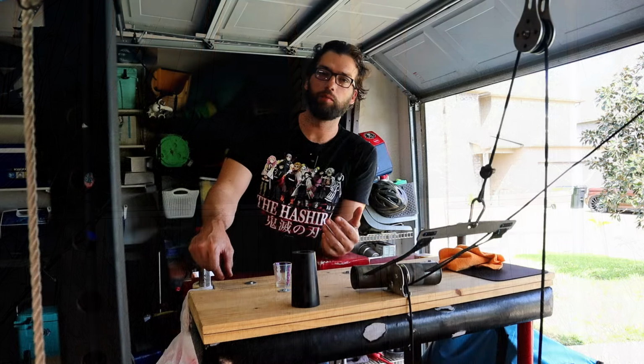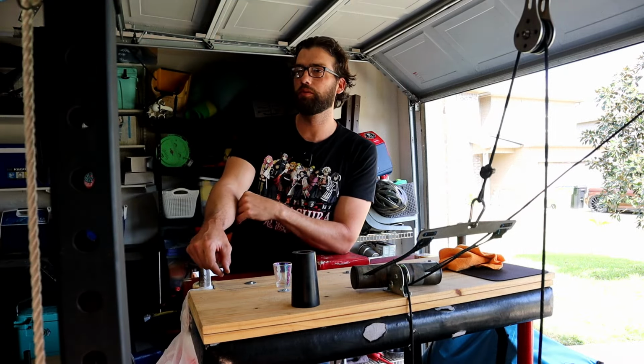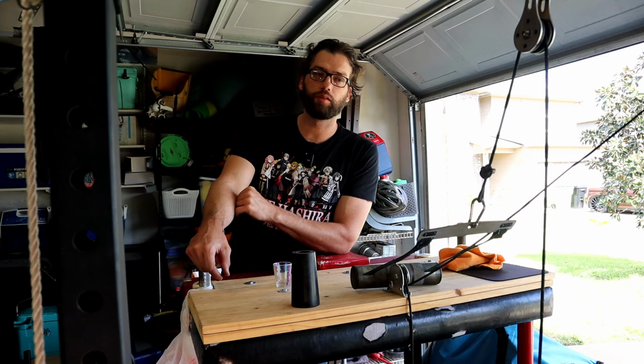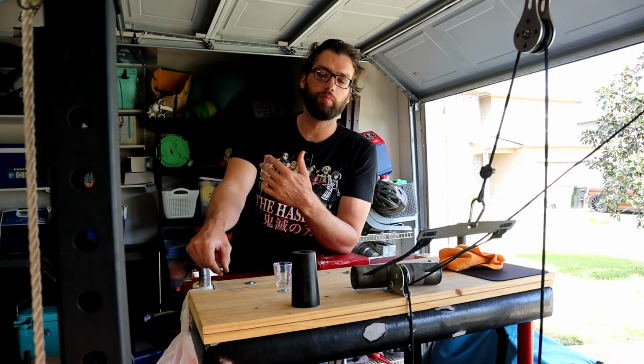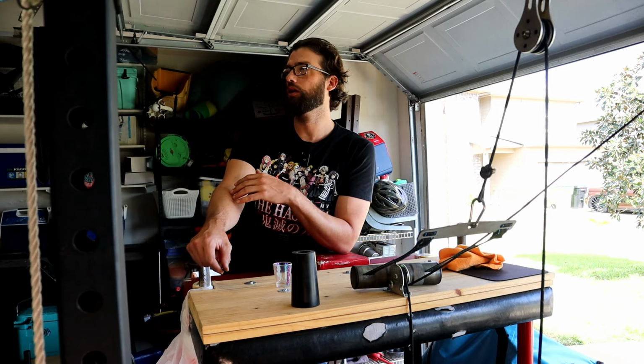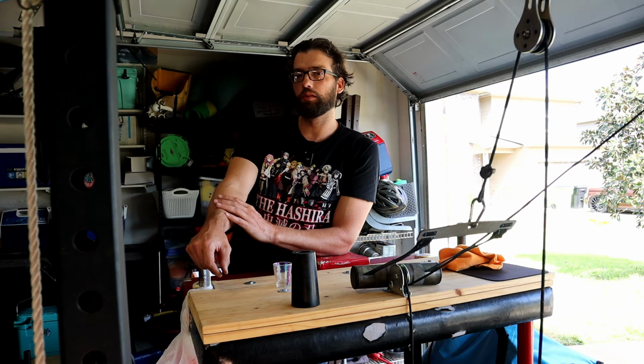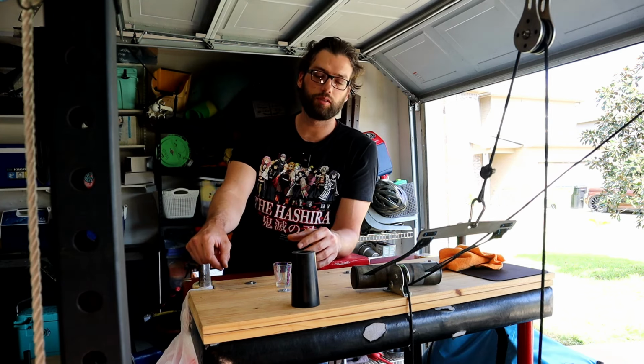What I've been doing lately, because I've had horrible pain anytime I've tried to do pull-ups since I've started arm wrestling, I've been trying to do pull-ups and dips every day. So dips one day, pull-ups the next day, a max effort set. Just try to keep it consistent, really, with calisthenics, because to me, they're so hard.